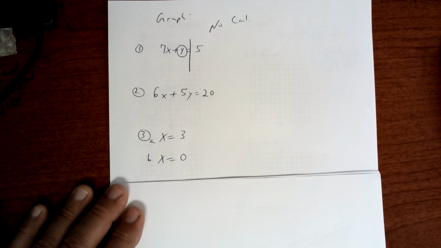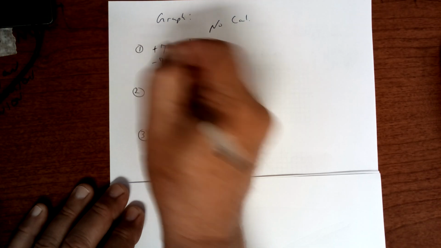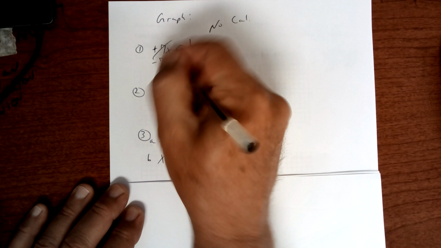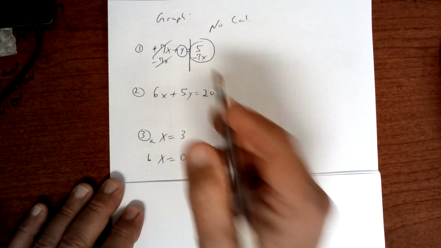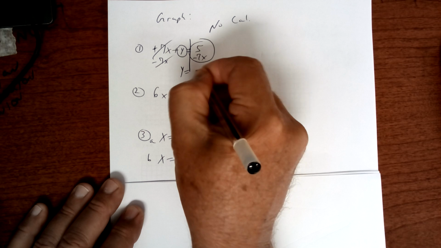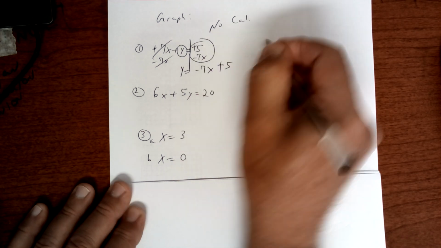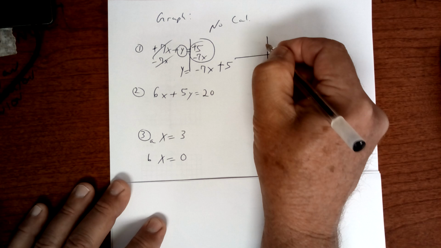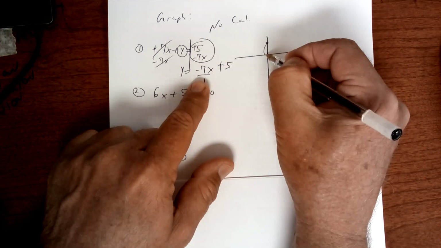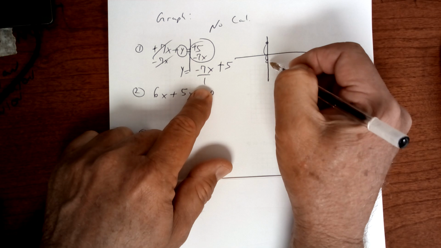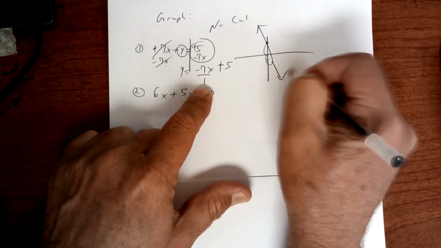So you want to subtract 7x from both sides. Now you can't add those up. Those are not like terms. But I want the x first. So it's going to be y equals negative 7x plus 5. And then graph it. So you're going to go up 5. Then you're going to go down 7, 5, 6, 7, and then over to the right 1 because it's positive. Any questions on how to graph number 1?